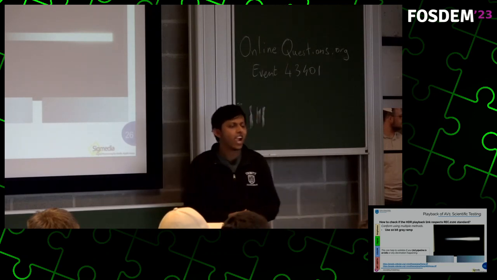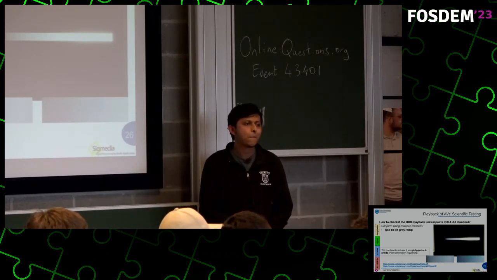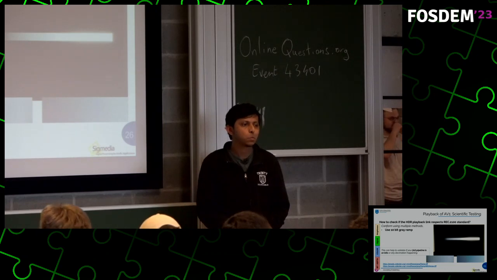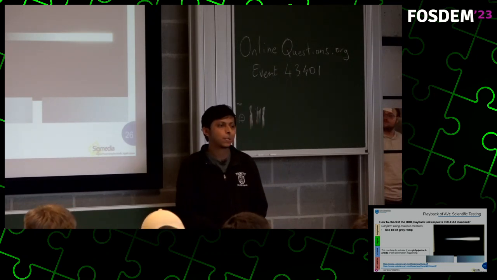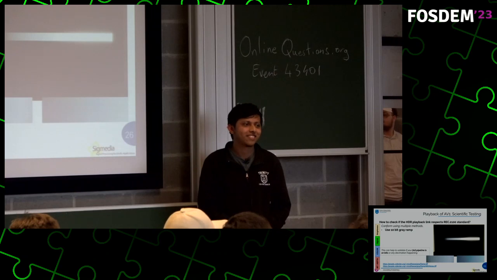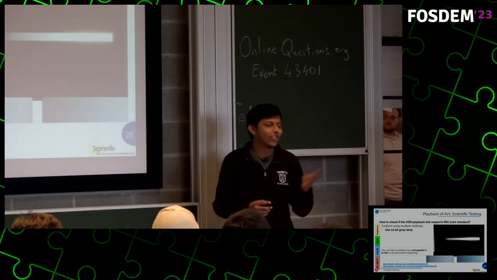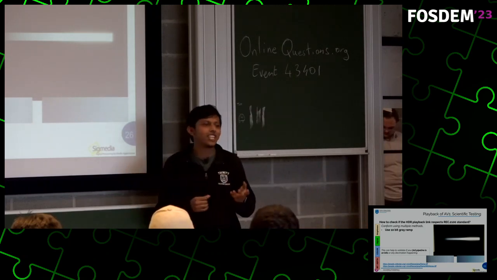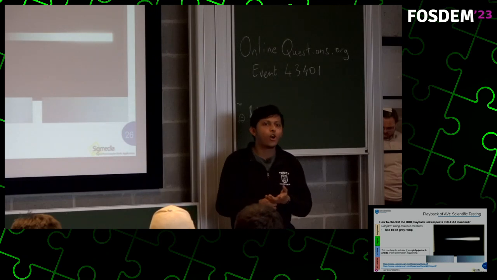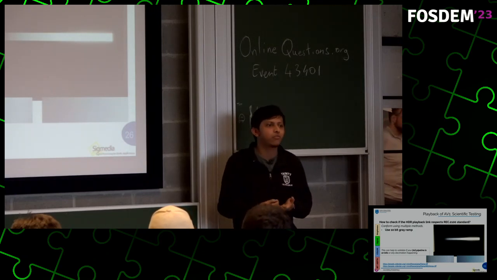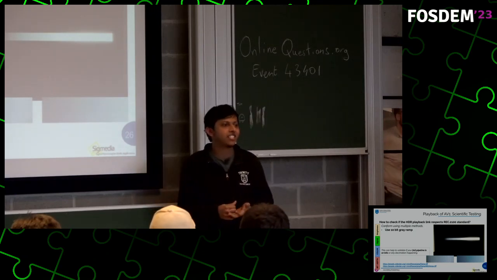Yes. Because HDR is 10 bits right now, but there are plans to make it 12 bits in the future. So how are you going to extend your calibration and scientific testing equipment to cope with the extra 2 bits? I don't know. Can you repeat? Yeah, sorry. He was asking, in the future HDR might become 12 bits, so how am I going to extend this whole setup for 12 bits? I think that's after like 6 years, right?